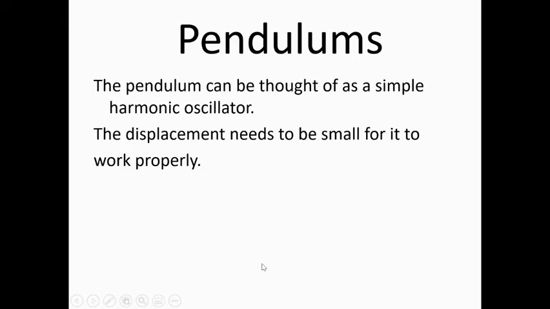So now we're going to go into a discussion on pendulums. The pendulum, we remember hopefully from our energy unit, so this should be pretty quick. The pendulum is a simple harmonic oscillator. It goes back and forth, and it plays off of the idea of the laws of conservation of energy. The displacement needs to be small, though, for it to work properly, and that's because you want to have a restoring force, but you don't want to have any kind of friction or anything that's going to cause it to not have that constant motion.